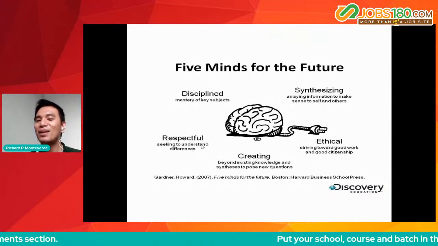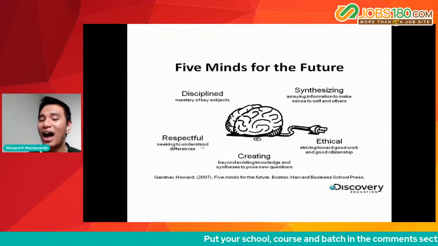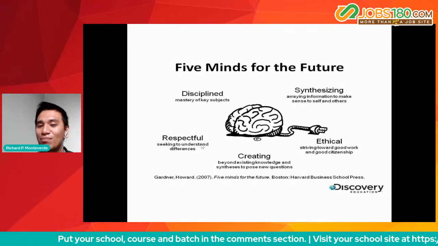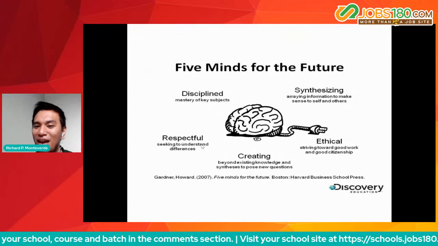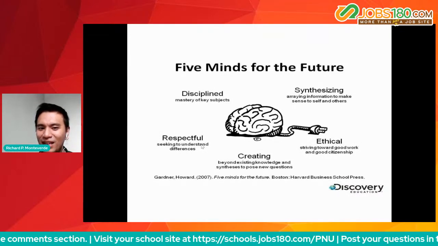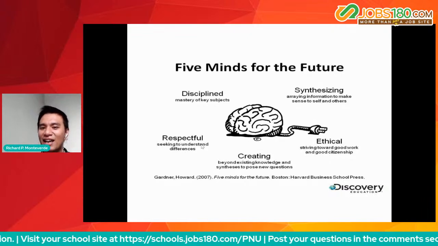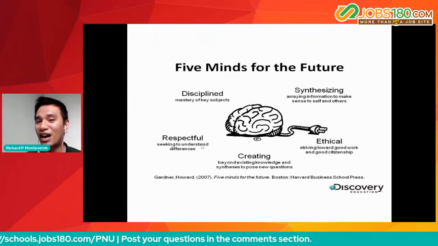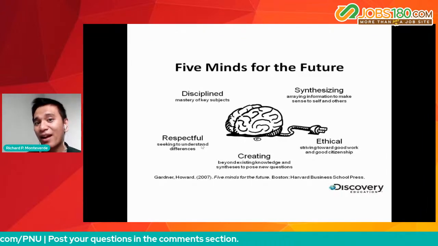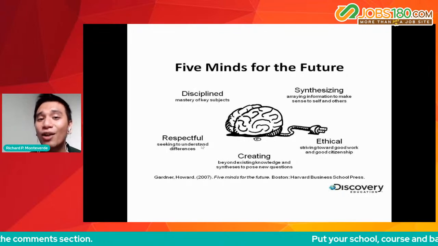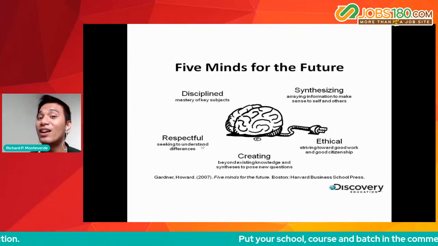Yan. So sinasabi dito that we should have disciplined mind or the mastery of key subjects. So kung ano yung major ninyo, kailangan mastered ninyo. That's part of discipline. Nandito rin yung synthesizing, arraying information to make sense of self and others. That's why it's very important to collaborate, to network with, to connect with others, because you are not alone.